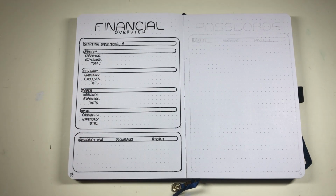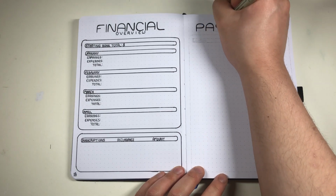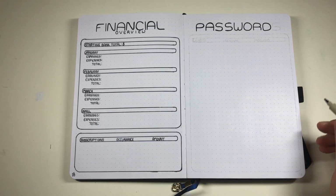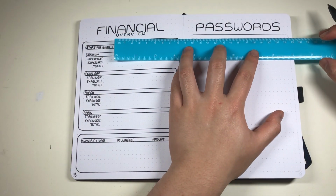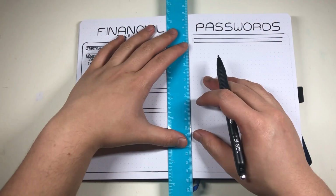Then I got the next 2 pages for listing out passwords for a bunch of websites and accounts that I have. I am terrible at remembering my passwords, so this spread has really been a lifesaver and time saver, because I don't have to keep on resetting my passwords all the time.